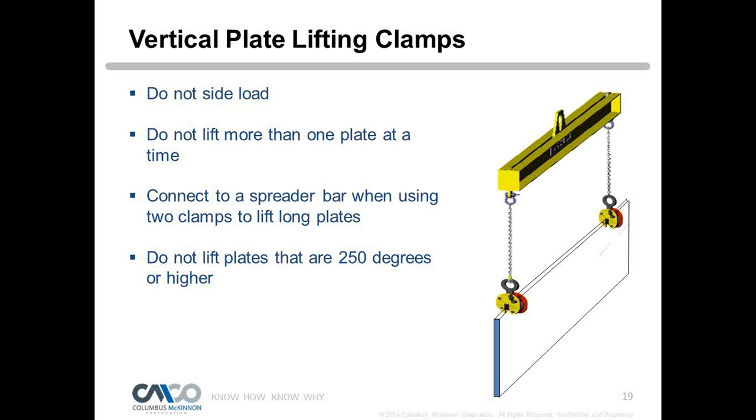And there you see a setup in that pictorial of a long plate that would require two clamps to make a nice stable lift. You'd want to use a spreader bar with straight drops coming down to lift that. We only want to lift one plate at a time. And we never want to try to lift multiple plates, because you're going to lose the plates by doing that. And you don't want to lift plates that are more than 250 degrees, because what you're going to do is affect the heat treat of the teeth. You're going to affect the bolts that are Loctited in there, so you can loosen up the bolts by doing that. So it's going to affect the integrity of the clamp when we lift too hot of a plate.